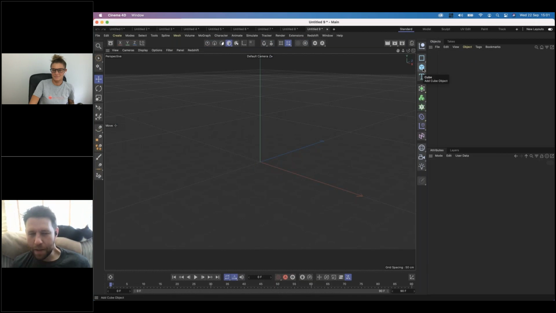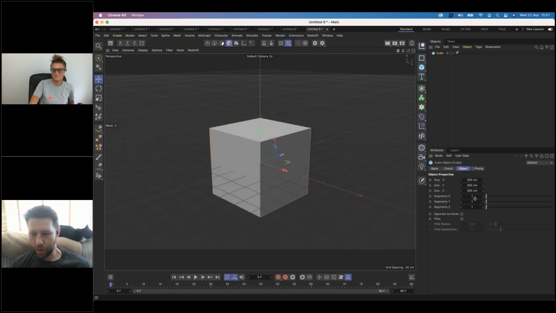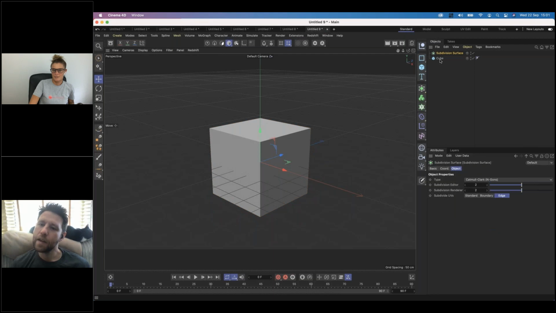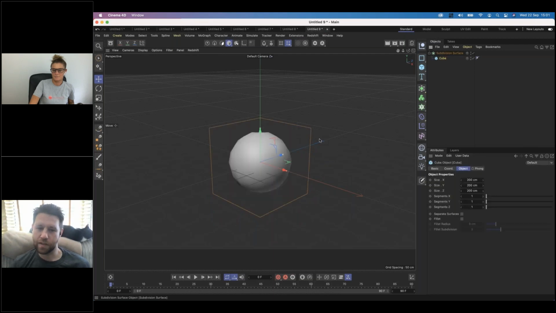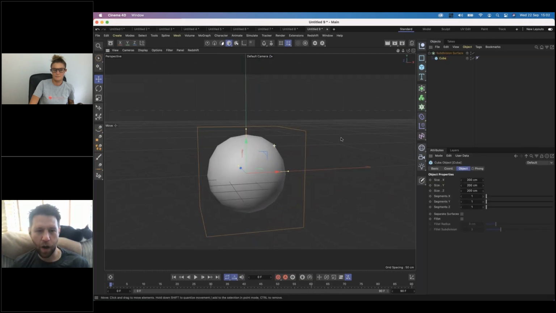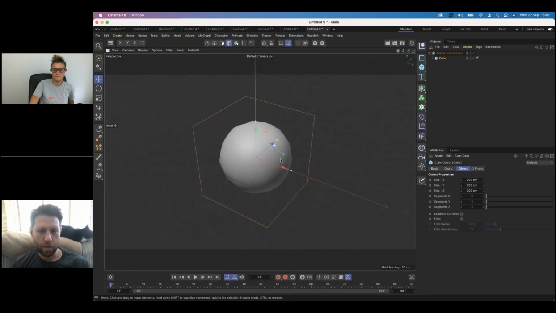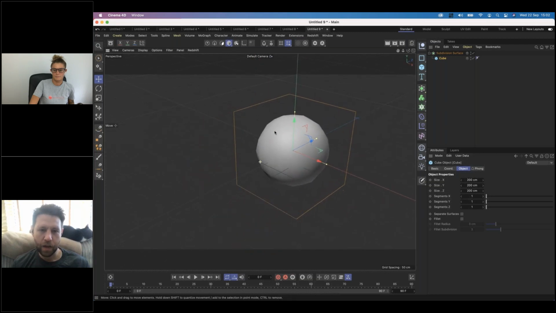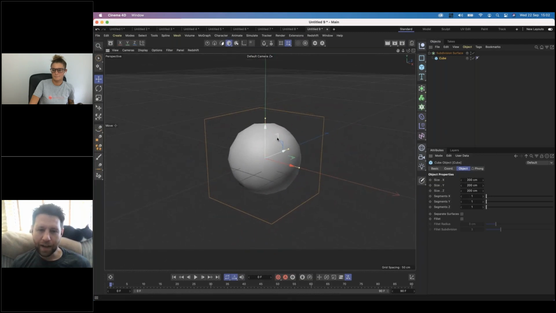To fully demonstrate, I'm going to just create a cube, and this cube is 1 by 1 by 1 segment, so it is the most bog standard cube, and I'm going to create myself this subdivision surface. I can just click that, and I'm going to drag and drop my cube into the subdivision surface, and I end up with a rather blocky sphere. Why would you do that, I hear you say? Well, it's really useful for rounding edges.